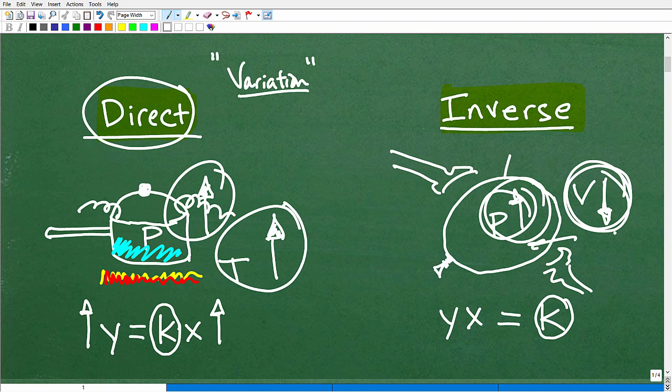They change inversely. In other words, this one goes down, well, the other one goes up. Okay? Kind of like a teeter-totter type of thing or a seesaw, depending on how you learned it, right? This goes down. This goes up. Inverse variation, direct variation.